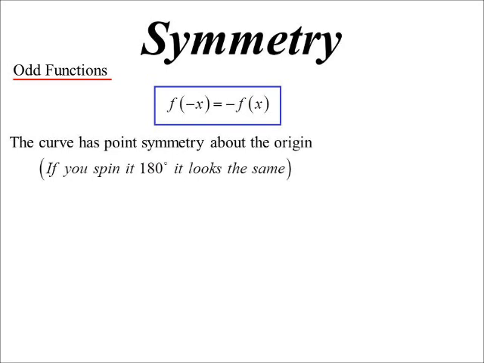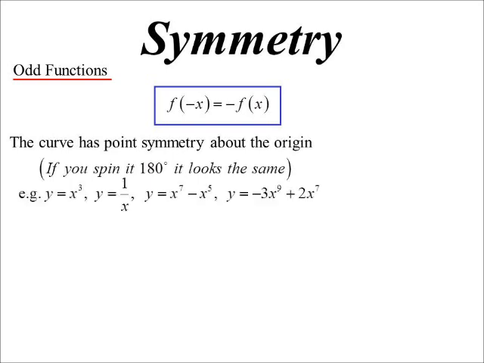So over on the wall there, we've got a couple of classic shapes. Which ones could be classified as odd functions? Cubic, yep, spin that 180 degrees, we'll get the same shape. Hyperbola, yep, spin that 180 degrees, you get the same shape. No, I knew I'd catch you out on that one. Not the circle, why not? Because it's not a function. In order to be an odd function, it has to be a function.